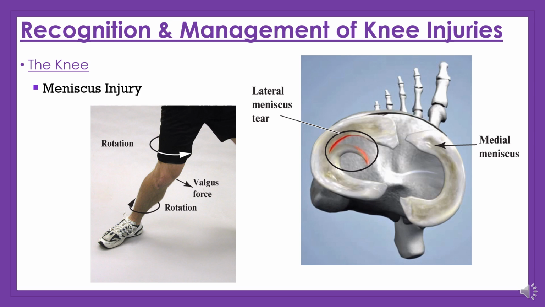Lastly, one of the more severe ones we need to talk about is the meniscus and damage to the meniscus. Damage to the meniscus often comes in the very same way as an ACL injury, right? So a plant and a twist. That's going to cause excessive compression and rotational force on the meniscus, and that's going to create a tear in the meniscus. These will also cause the knee to swell up pretty immediately.